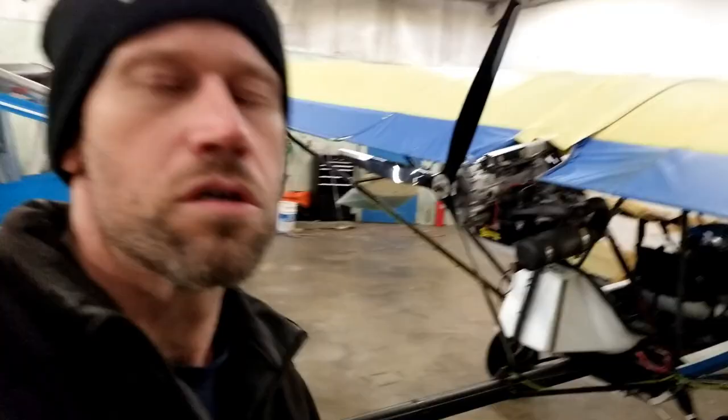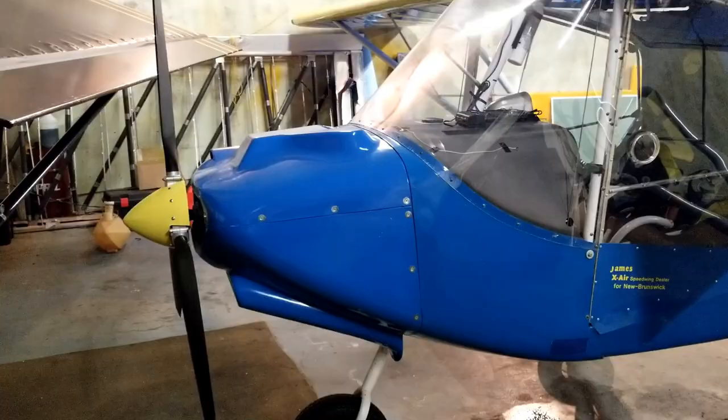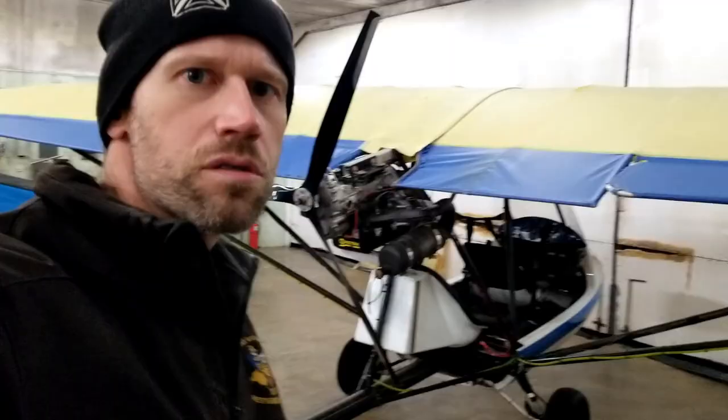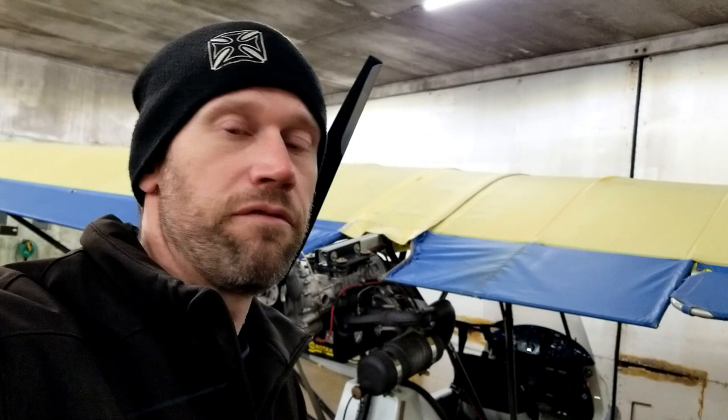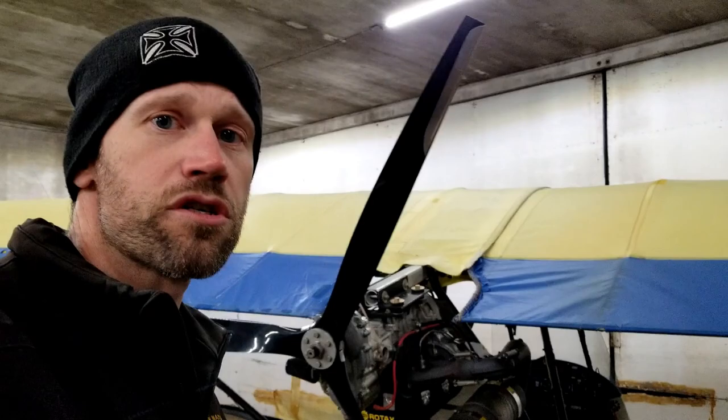So why would you use three blades instead of two? Well, aside from the performance reasons, three bladed props run smoother — though I don't know exactly why. This seems to only apply on pusher aircraft. On tractor aircraft, where the propeller is on the nose instead of in the back, it doesn't seem to make as big of a difference, and I'm not a hundred percent sure why. Some theories I've come up with: three bladed propellers may simply be a little bit more immune to being slightly out of balance, so maybe we just don't notice them being out of balance as much and they run a little bit smoother.